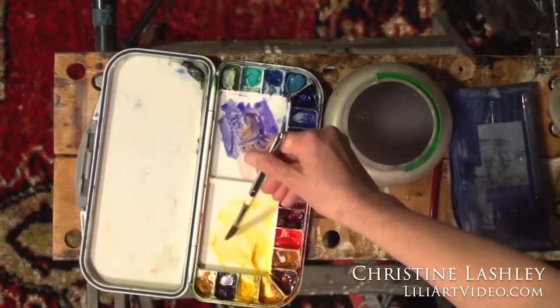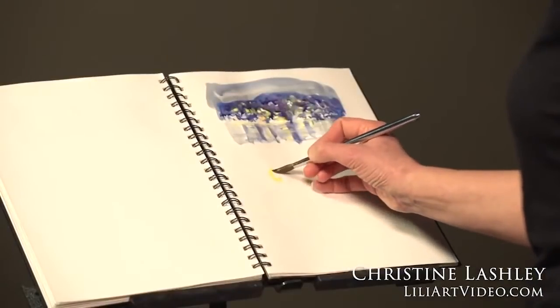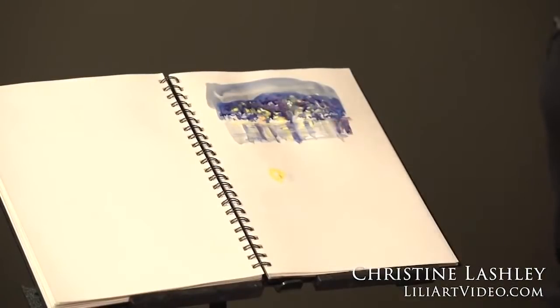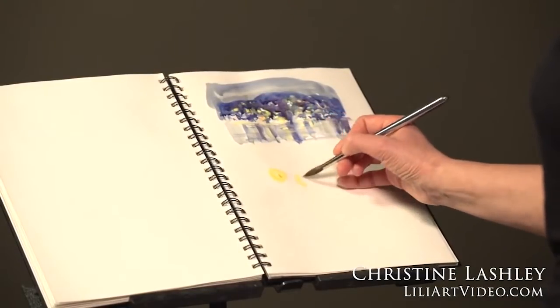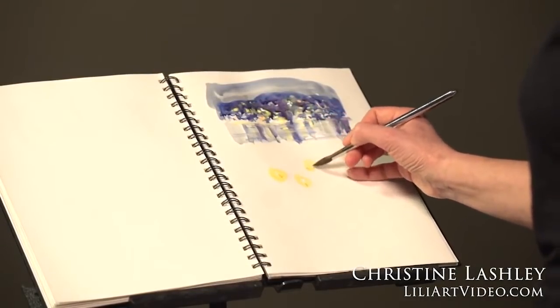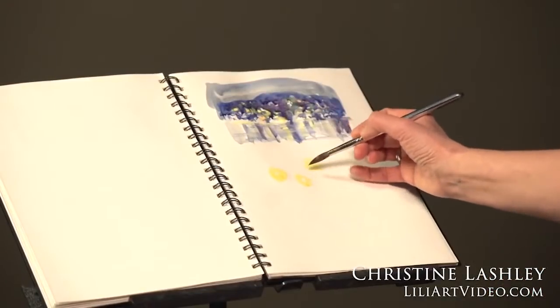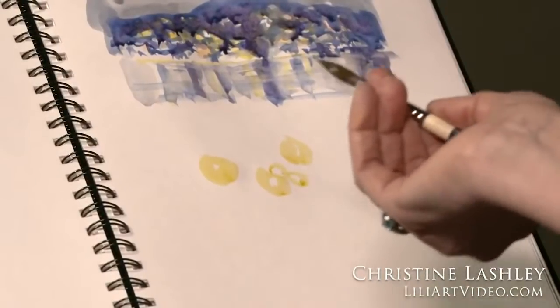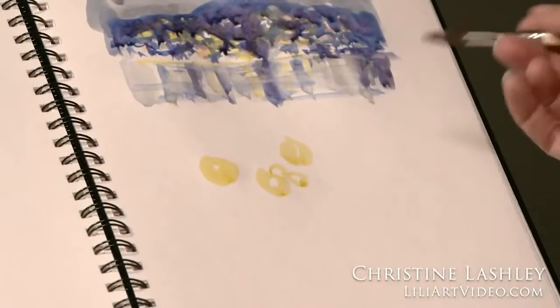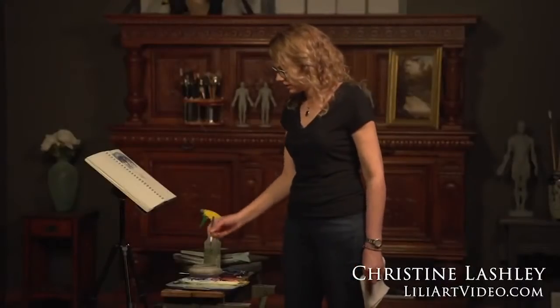So let's go a little bit bigger. Let's try to think about the lights that are happening on the street. If we have this type of light, let's do a couple of different lights here. They're equally spaced apart, and I might want to have some that are smaller. Now, these are just abstract little donut shapes right now. That's about it. So the point is, how do I make this yellow even brighter?